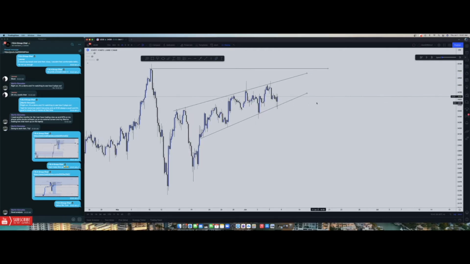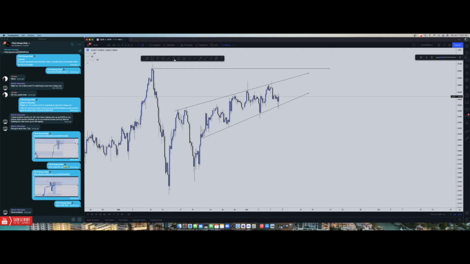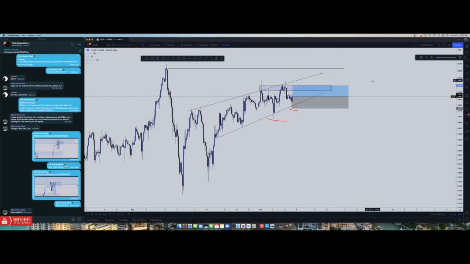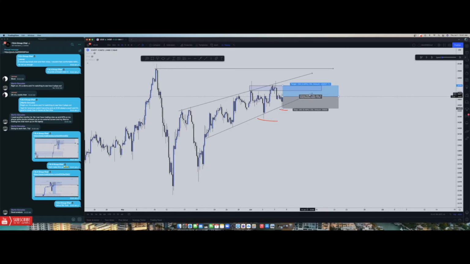Price respects it, comes down, starts rejecting. Let's say from here we want to take a buy. Why? Because we're respecting this trend line. We're holding market structure, making higher highs and higher lows. So we're expecting price to push up to this trend line where we can aim. Why would we aim up here? Because there's a support, or resistance, whatever you want to call it, right here, and you can get an easy 1-to-1 trade if you go to the lower time frame.